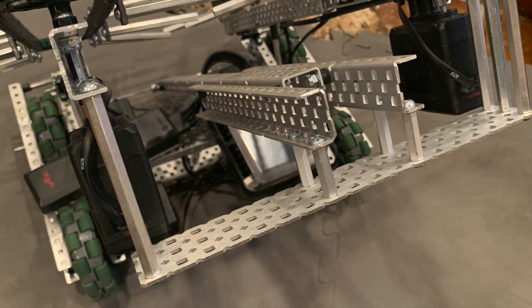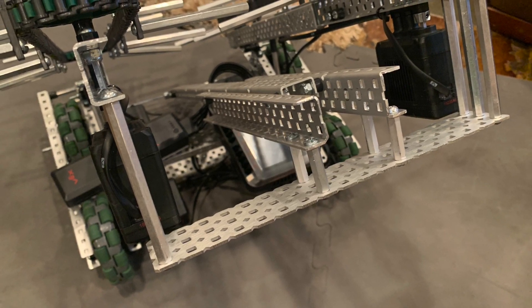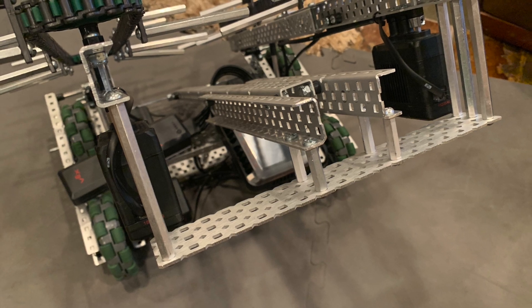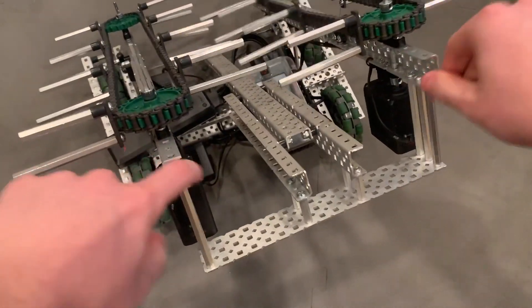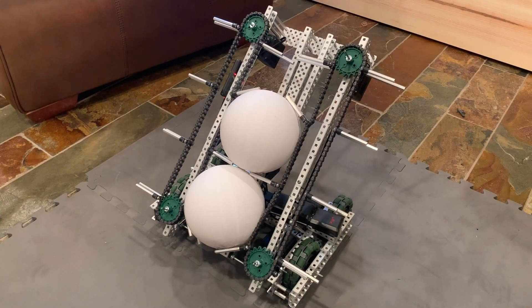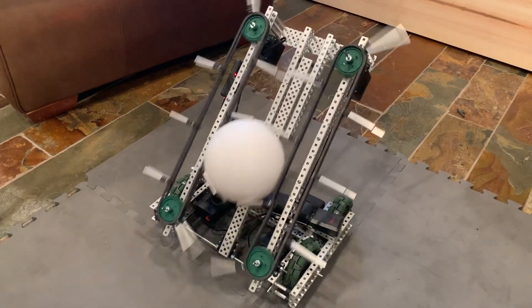The rollers have this connector at the back which holds both the C-channel that the balls rest on and prevents the rollers from moving out. Because it is just a plate and not C-channel or a rail, it can bend a little bit, but that shouldn't be a big deal since this is just a prototype. The rollers can fit maybe four balls, with one sitting right at the top. I only printed two just because it takes up a lot of PLA to print these, but you should get a pretty good idea from these.